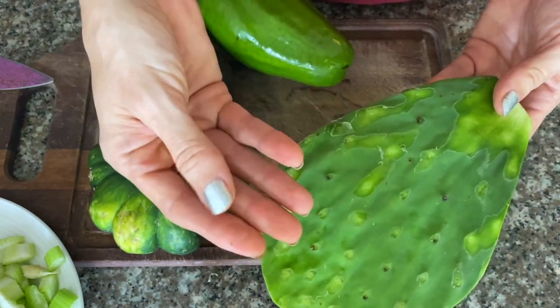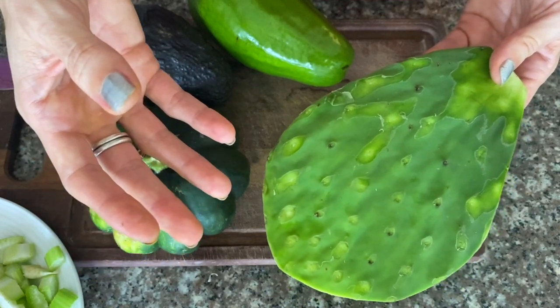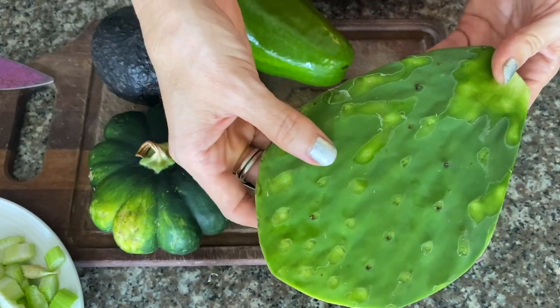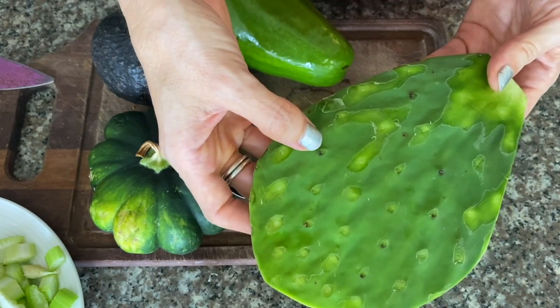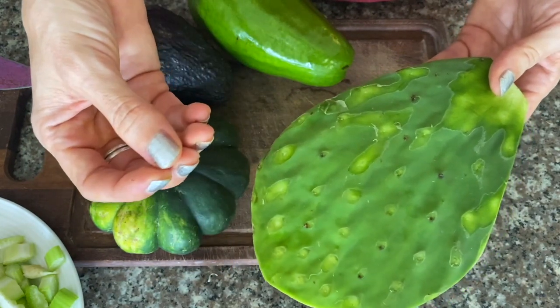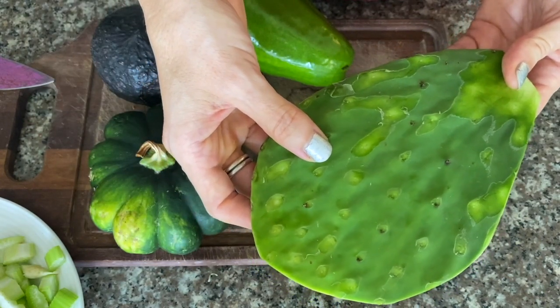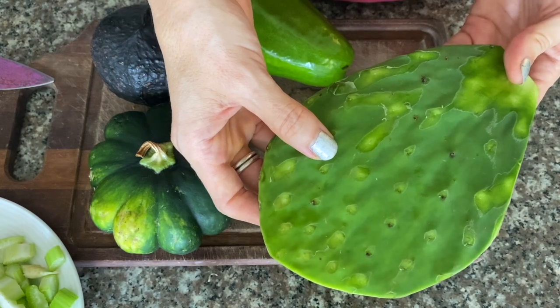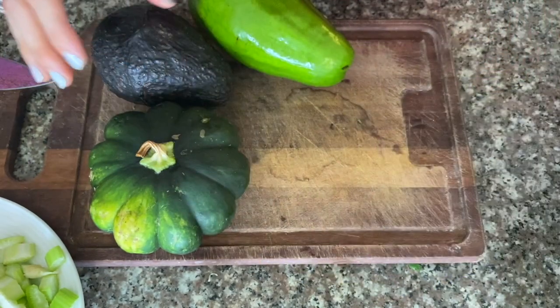But that lubrication is awesome for vata, which is a really dry constitution that tends to have more dry skin, dry digestion, brittle nerves, where they're more anxious, spaced out, nervous, that kind of thing. So we're going to use this.